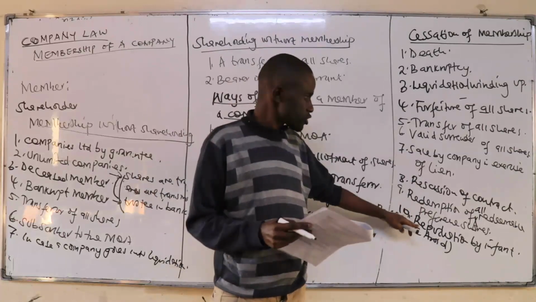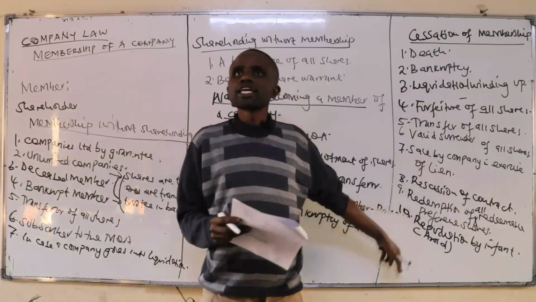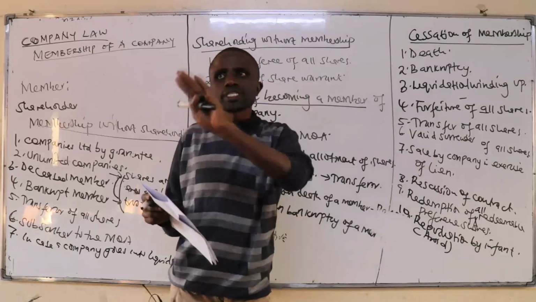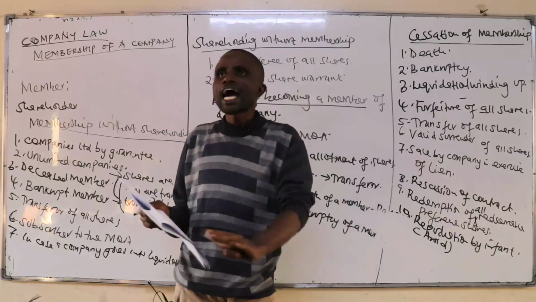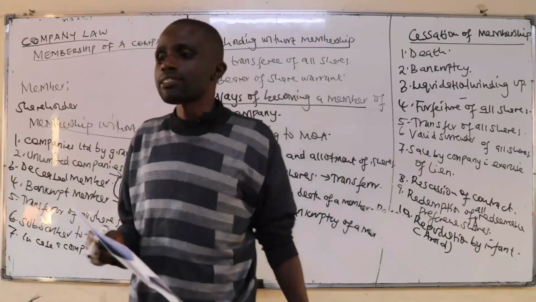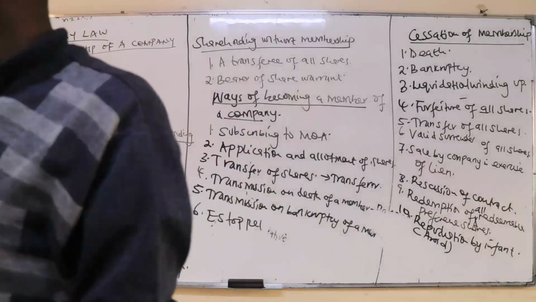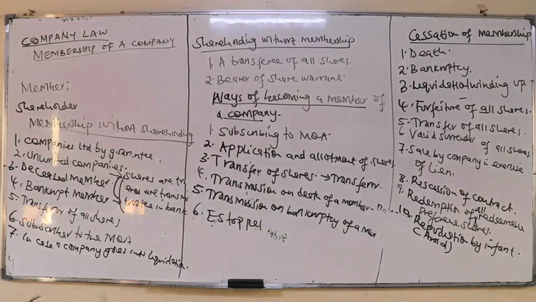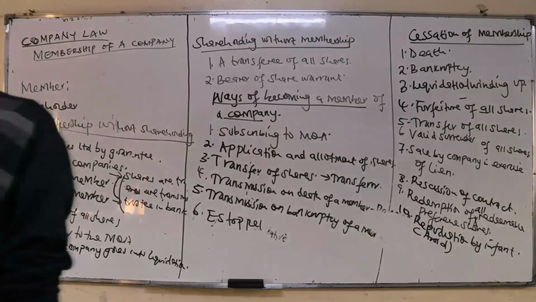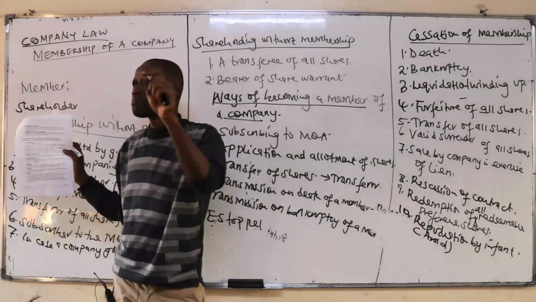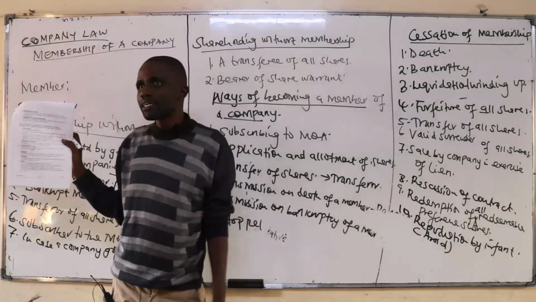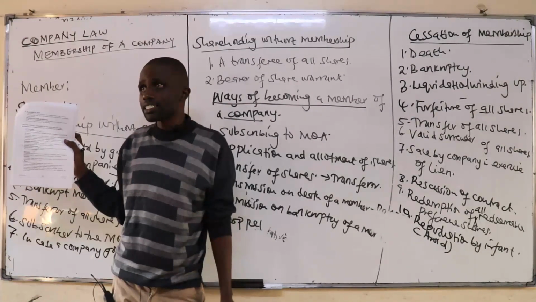So if the infant repudiates the contract of purchase of shares, note the difference between rescission and repudiation. In repudiation, there is no misrepresentation. There is no requirement for it to be misrepresented. As long as the infant goes back and says, this contract where I bought shares from you, I don't want it. The child has a right to say, this contract where I bought shares from you, I don't want it. Are you together? But in rescission, you must prove that there was misrepresentation. Is that difference understood? Has it come out well?